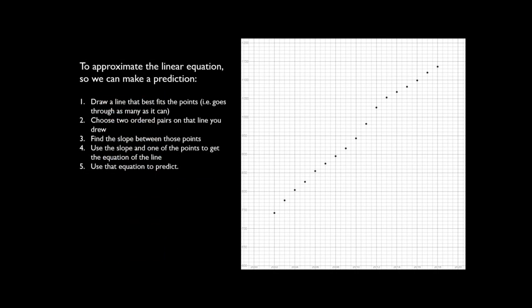So what we're going to do is we are going to approximate a linear equation to make a prediction. It's not going to be exactly right. It's a prediction, and it uses data. And we can't use every point because it's not a perfect line, but we're going to try to use as many points as possible so that it fits most of the points. So we're going to draw by hand what is called a best fit line. And so I copy the graph here, and I literally have a ruler that I am using on my tablet, and I'm going to try to hit as many ordered pairs as possible.